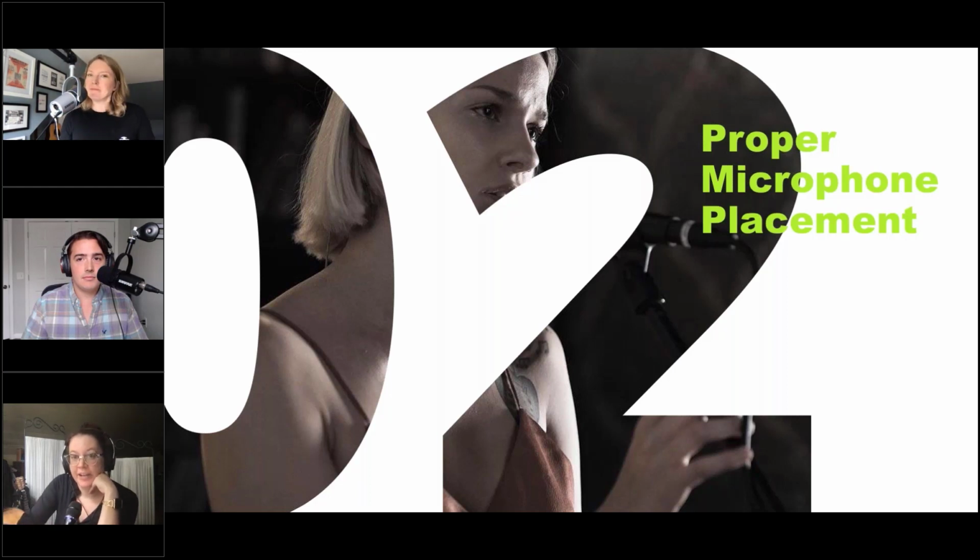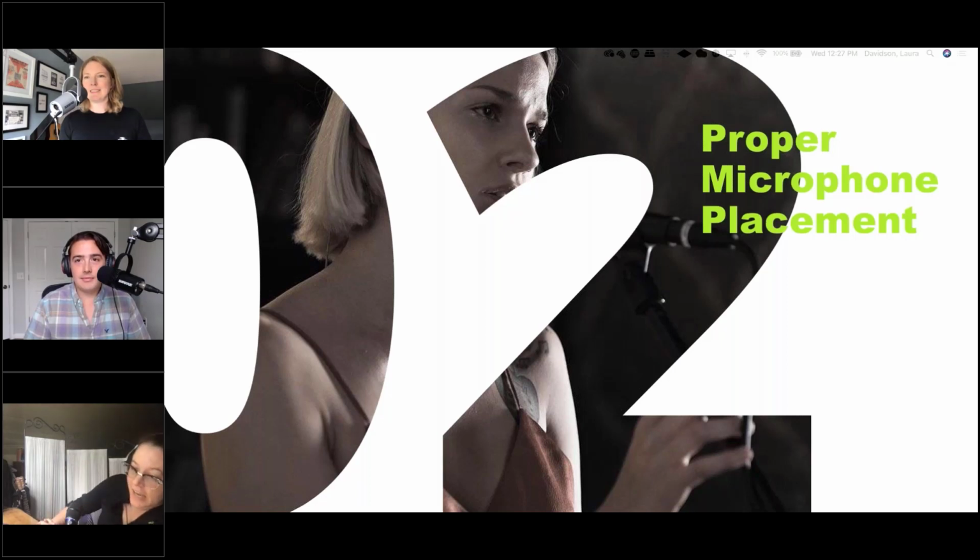And beyond supercardioid, I'll point out I'm using a slightly blinged out KSM 9HS, which is a fringe spinoff from our KSM 9 condenser microphone. And I use this one because it's actually an even tighter pattern than the supercardioid. It's a hypercardioid. So it's even tighter, even more rejection. I like to use this with loud outfits, but you have to stay in front of it, because if you go off to the side, you're going to lose a lot of audio.